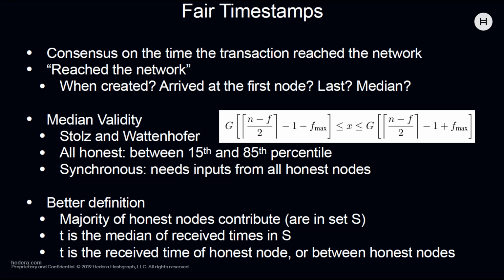Then fairness of ordering is easy. Just put them in order by their timestamp. Since we've all agreed on the timestamps, we all know what the order is. And fairness of access is easy as long as there's no leader. So if you have a system with no leader, fairness of access is easy. So this now is the key. We want to find a system that will satisfy this. Clearly, proof of work does not satisfy this, and leader-based systems do not satisfy this. Can we build a system that does?